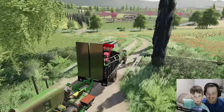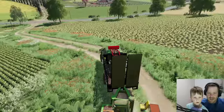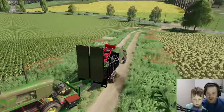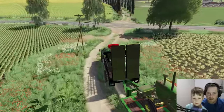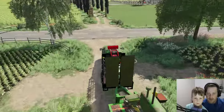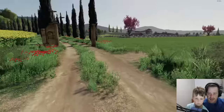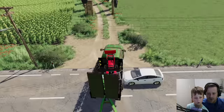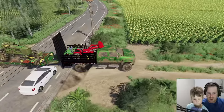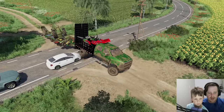There it is — that big old house. You can see the shiny red car and the black car in front. Let's see what we've got to work with — how bad is it? We haven't been here in a little bit. The entrance is a little rough — we'll have to use that big mower to cut down some of this stuff because it's pretty bad.